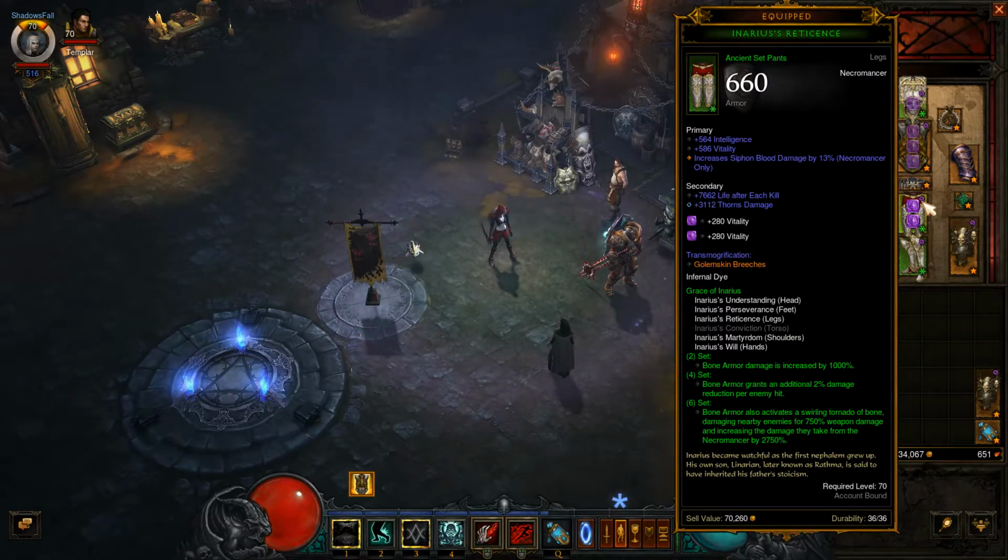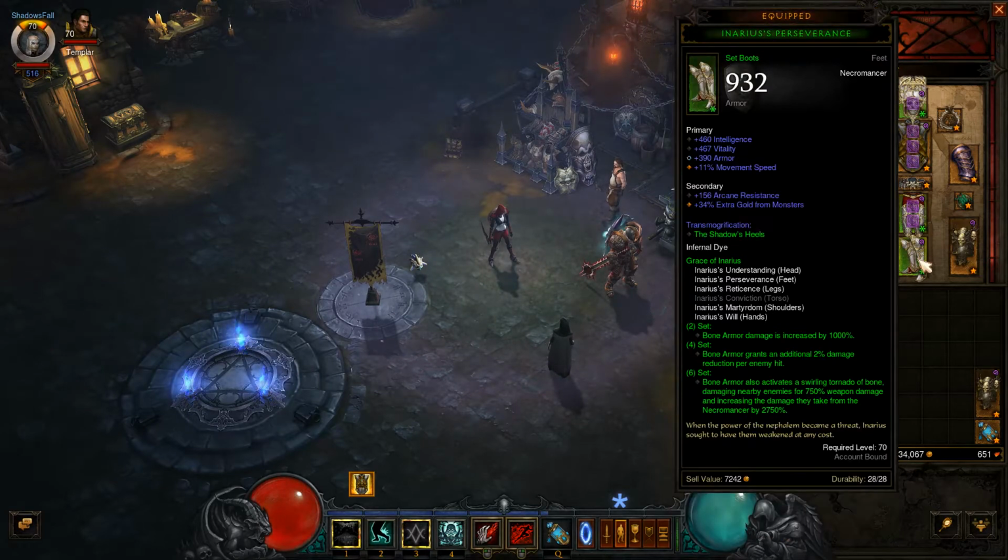For our pants, we have Thorns, Intelligence, Vitality. Siphon Blood damage, I would reroll that for something else. I am using Siphon Blood for this build, but you could use any of the primary stats and it should work relatively well for you. And then of course, get some Thorns for our secondaries, and also the 7662 life after each kill is good for your recovery as well.